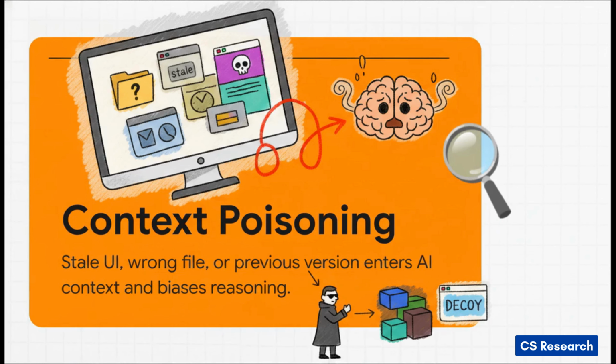Now, a massive and brilliantly devious part of this benchmark tests for something called context poisoning. So what is that? Well, it's what happens when an AI gets confused by a pop-up, a stale UI window, or maybe a visually similar but completely incorrect file, and then inadvertently carries that bad data forward into its reasoning. DDB tests this by actively sneaking a decoy screenshot from a totally different recording into that temporal ordering test we just talked about. They're effectively setting a trap just to see if the AI will confidently fall for the trick and try to fit a fake timeline into the real one. It's a fantastic stress test.